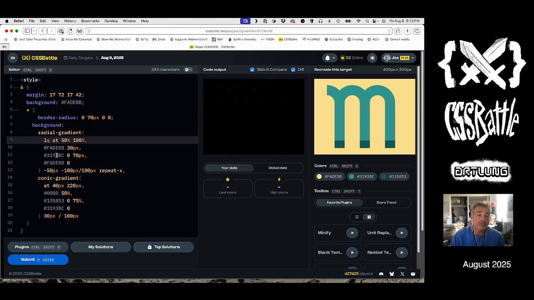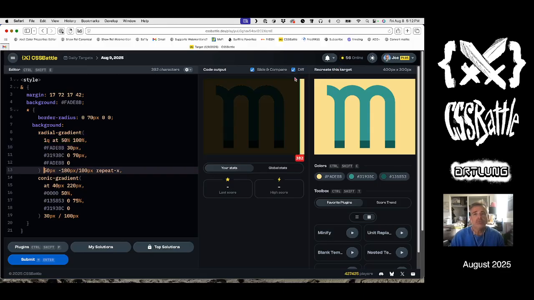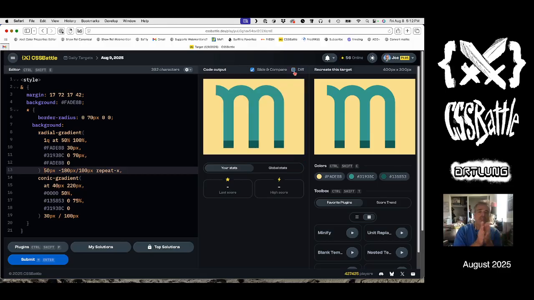So right now we've got the radial gradient over top of the conic gradient. We could do it in reverse and maybe shave some points by making this at not be a factor, but I think this is fine as is. We got the positioning minus 50. Would that work at 50? Yes, it would, because of the way the math works out. So in this case, it's 100 pixels wide, and so the offset of 50 pixels does it.